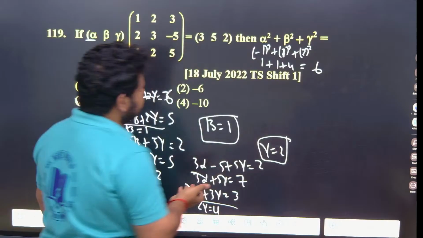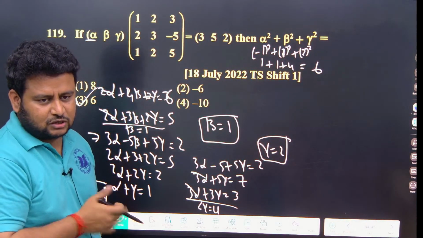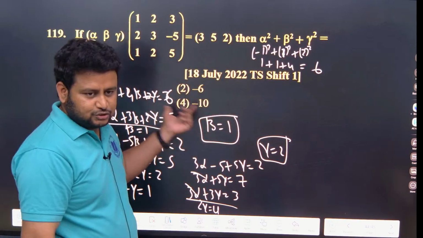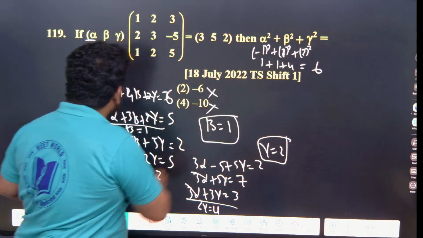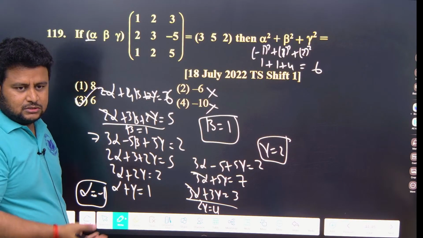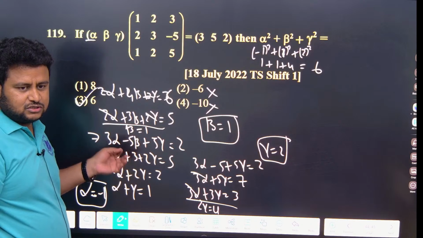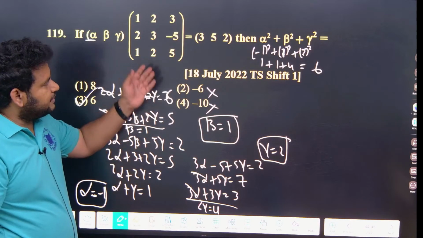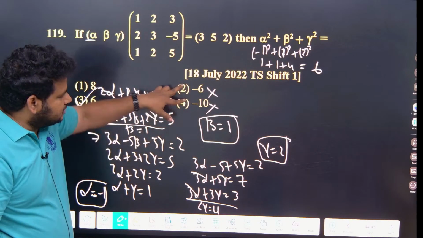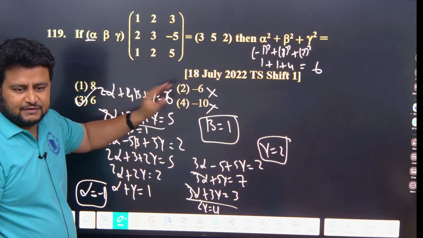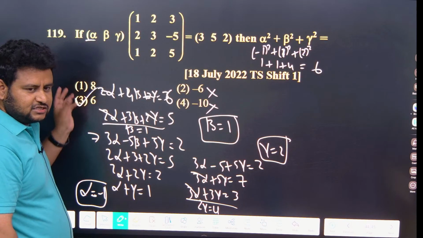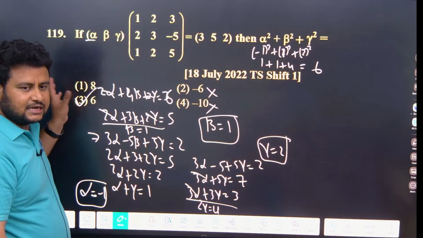And first of all, see here, suppose you don't have time to solve this question. In the end, you want to tick the answer. Squares are coming, which means definitely the answer should be positive. So remove these two options. Suppose in the exam also, you don't know the question, you have to answer because there is no negative marking. But you should use some logic. So these two options can never be the answer. Out of these two, anyone can be the answer. If you choose any one of them, there is a 50% probability that it can be correct.